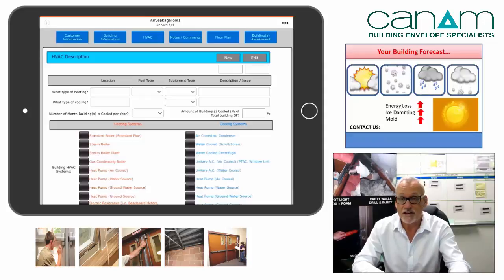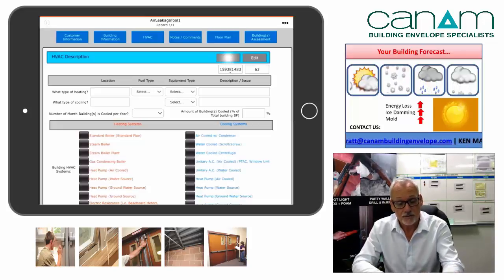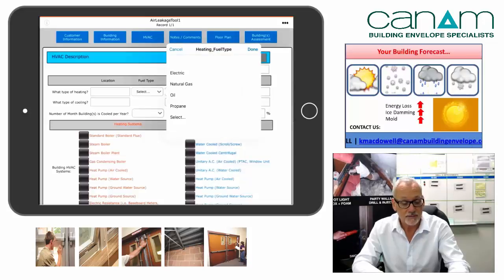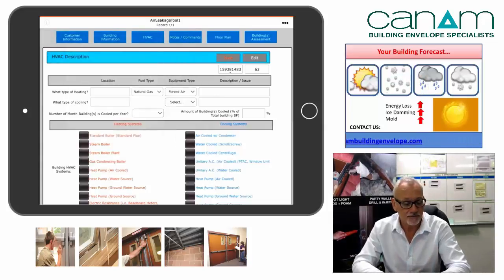And the next tab is the HVAC tab, Heating, Ventilation, and Air Conditioning. On this tab, again press New because you're starting a new record. What type of heating? There are drop-down boxes here, so natural gas, the type of equipment, forced air.